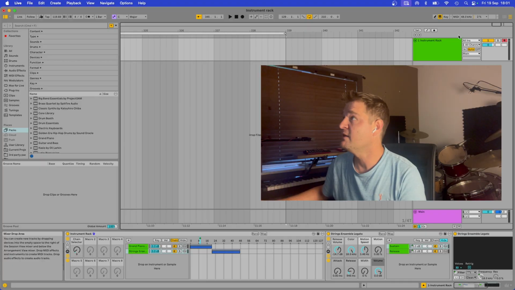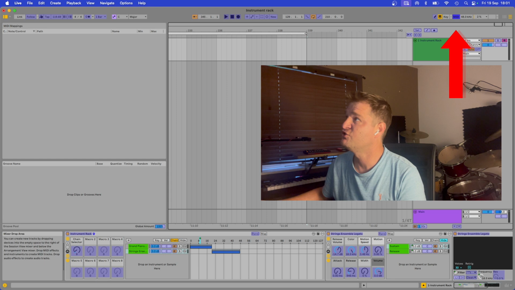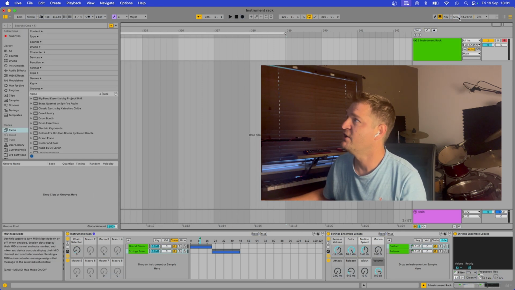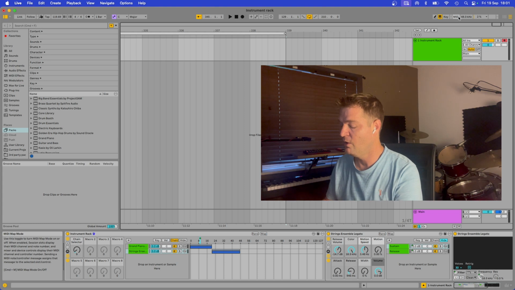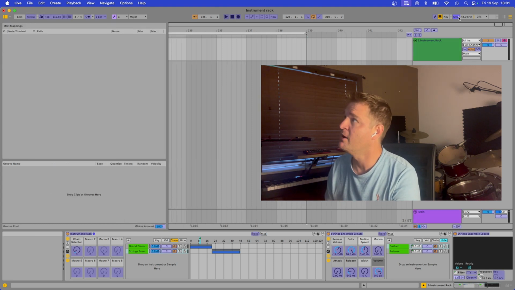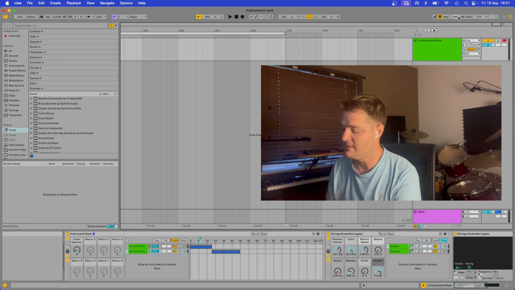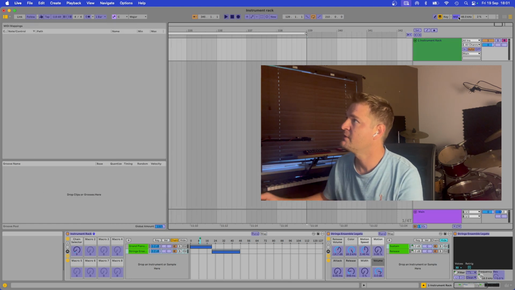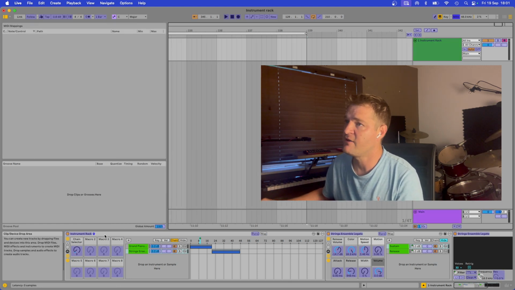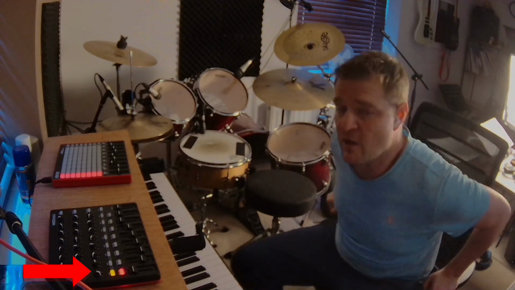You can do that by clicking the button here at the top right, and the screen goes vaguely purple. And then you turn it off by clicking the same button, or Control M, or Command M on a Mac, does the same. So now if I press Control M, what I now need to do is click on the macro I would like to control. So I click here, down on Chain Selector, and then I move over to my MIDI controller. I turn the exact knob that I'd like to move, this one here.